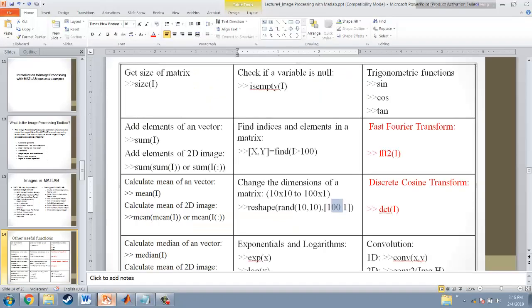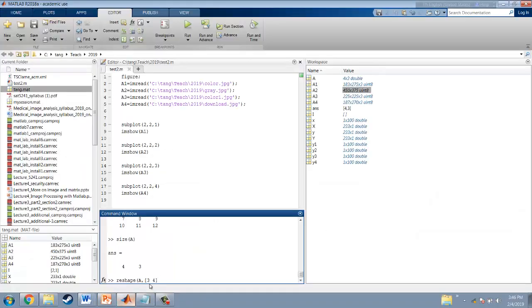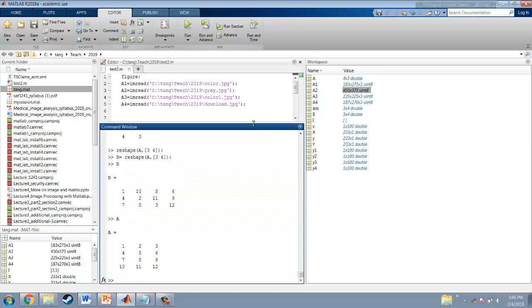Let's see the grammar. Okay, the grammar is here. I'm sorry, we can use B equal to reshape A. It just reorganizes into B. Let's see A. See, this is A. It's 4 by 3, but B is 3 by 4.